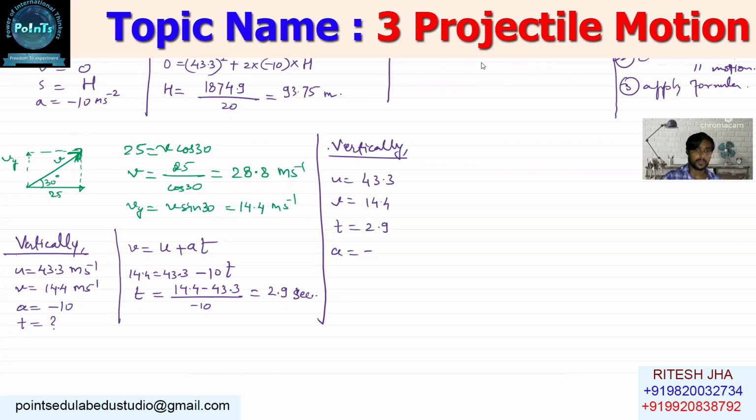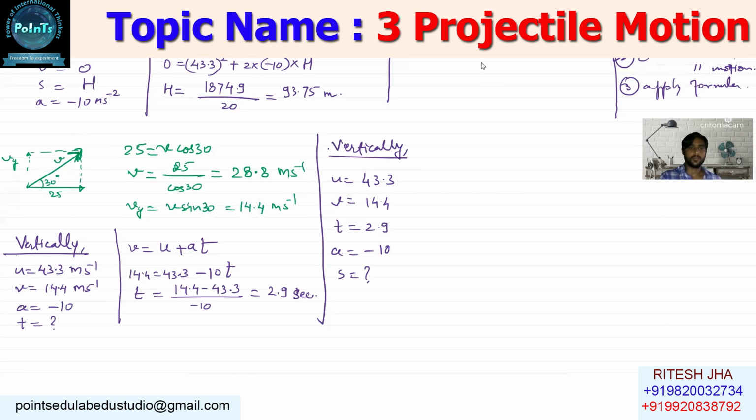You are given a = -10, and we want to find s. You can use any two equations, the second or third one, any two for s. You have all of them except this one, you just need anything with s. So you could use any of the bottom three.